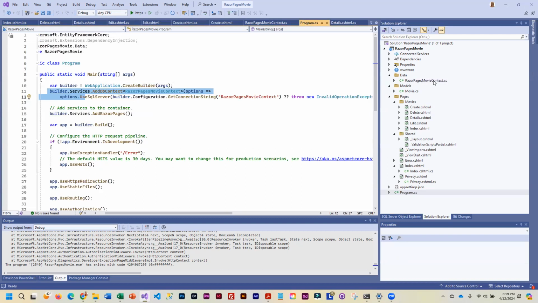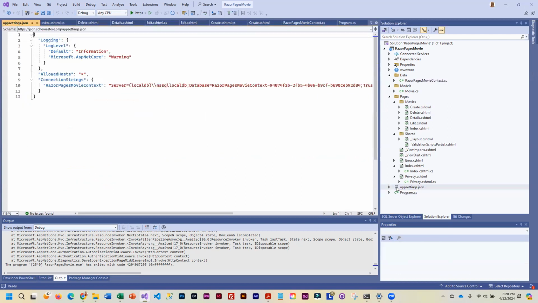And this file then is included here, and it is connecting it with this get connection string, which basically is telling us where the database should be located. So this is a local database, so it's going to be on my computer.